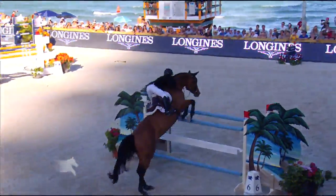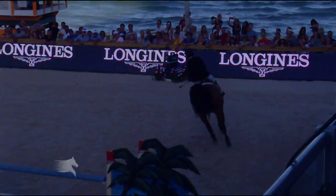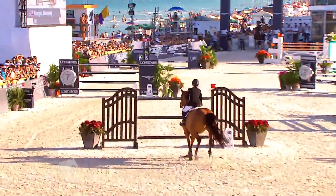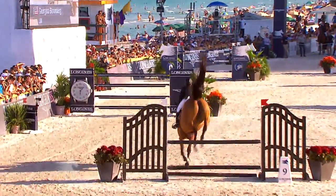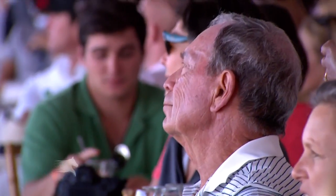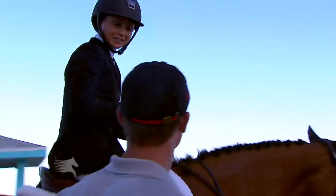Yeah, let's have a look here. She jumped up in front really well. Yeah, and, you know, it's a narrow oxer. There's not a lot of width. It rides more like a vertical than a big scoopy oxer. And she just kind of cut down. It's sort of like she didn't really mean to have that down. She sort of pushed that one out of the way. Yeah. She loves her horses, and you can tell. I didn't get to watch it, so if I go back and see how much more I just felt in.